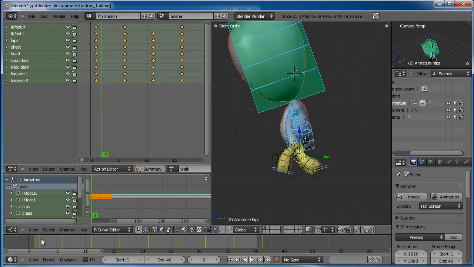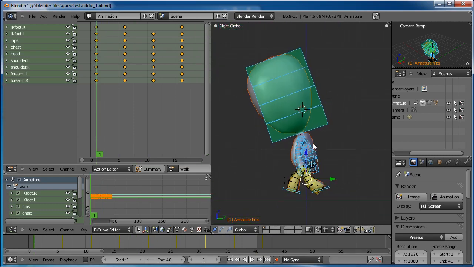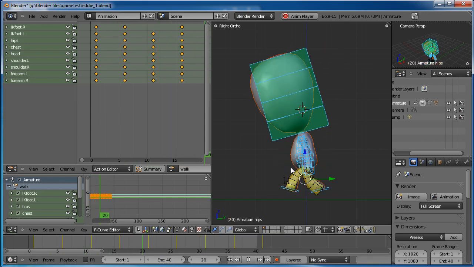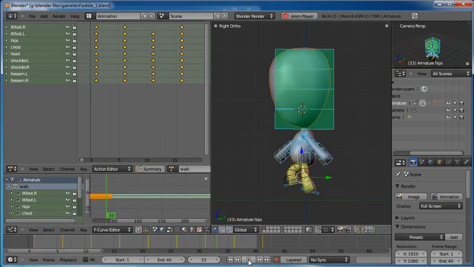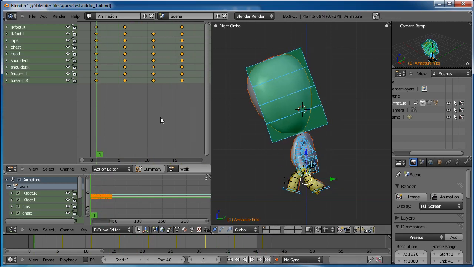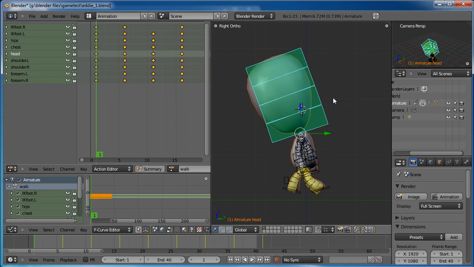So you get to the end and it goes back to the first. So anyways, now we can kind of preview what it's going to look like. As I said, the head's a little messy, and the arms maybe too. But I think the arms may not be that bad. But the head, I would like to fix some.